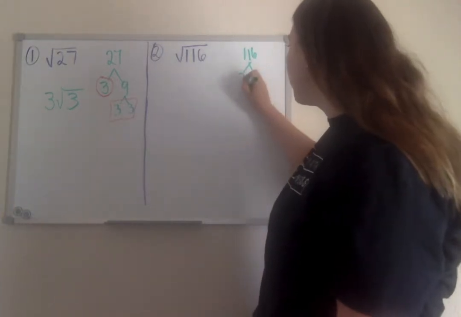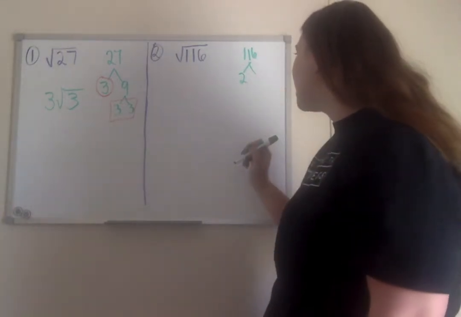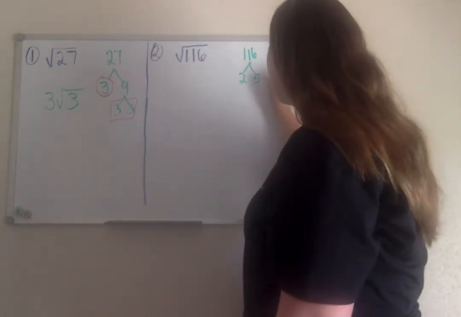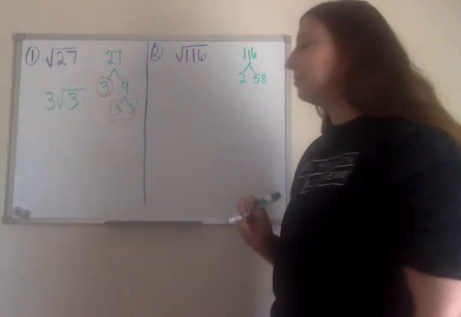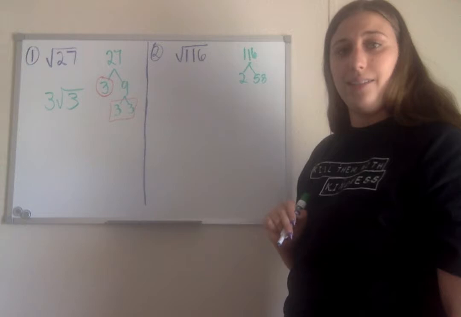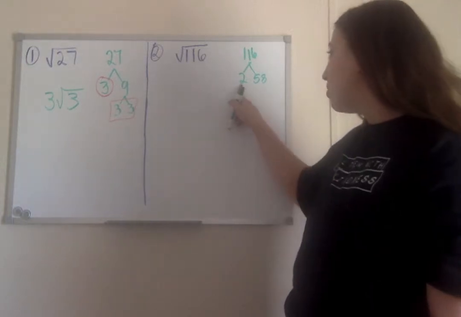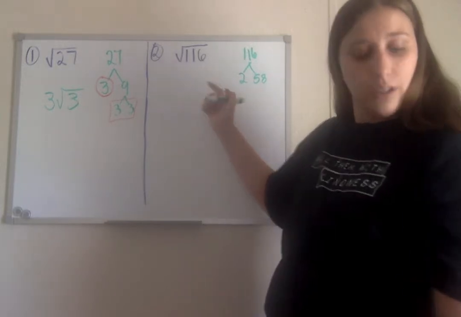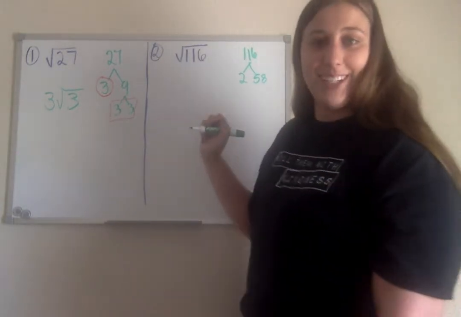And you can use your calculator if you need to, right? 116 divided by 2 is going to give us 58. Right, so again, 2 times 58 gives us 116. Right, from there, 2 cannot be broken up anymore because nothing else multiplies to give us 2. Sorry, some of my markers just fell.